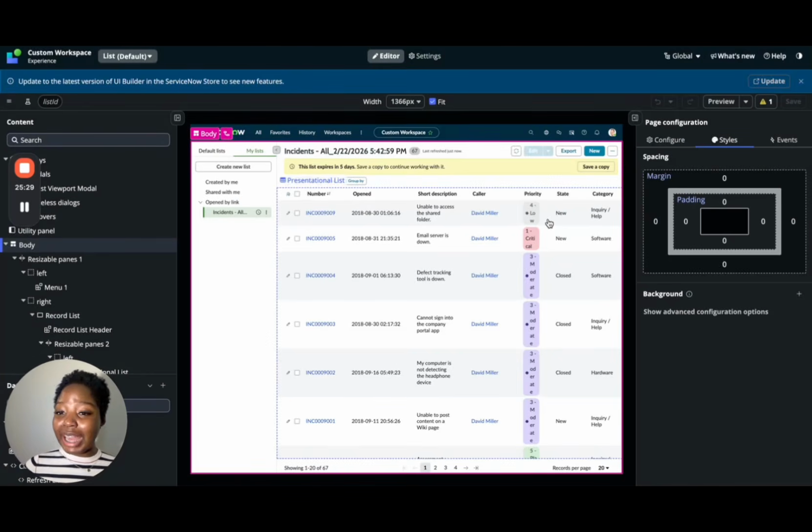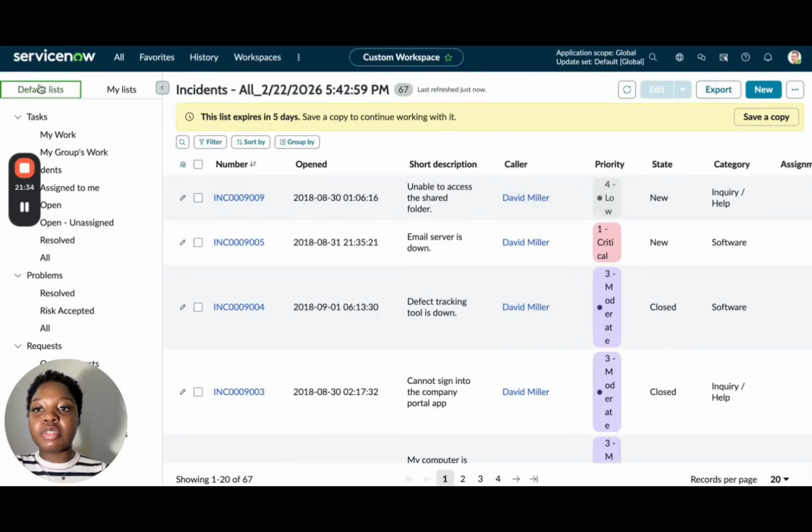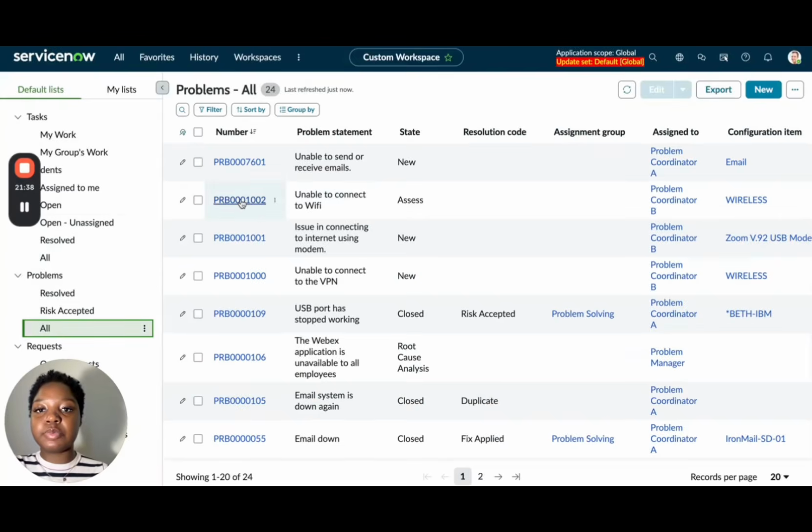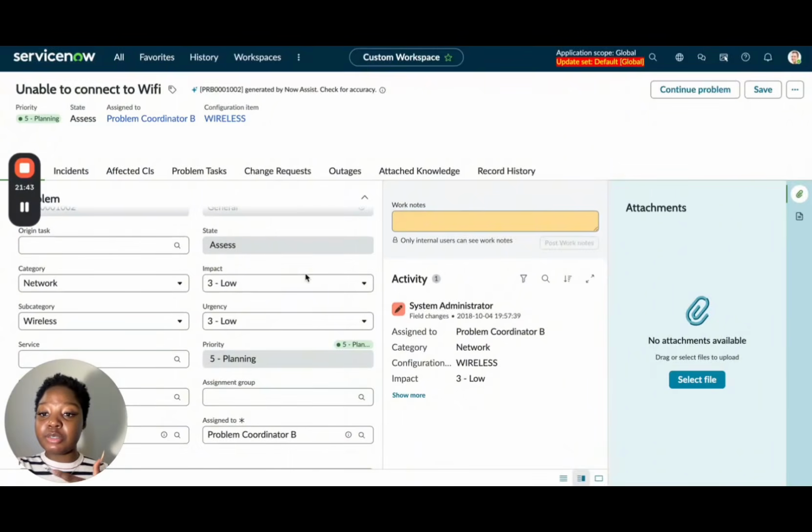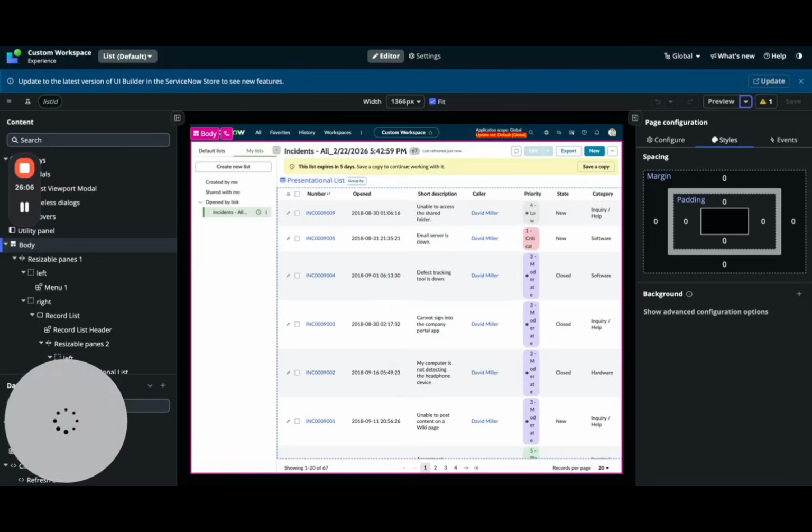And that's all we have to do, guys. Isn't it so easy and seamless? Isn't UI Builder so easy? So if I was to open this up, let's open the URL path and let's click on one of the rows and see what happens. You see, it's navigated us to our record page. And the reason why it did that is because we have the record page configured and the list page configured as well. So we're practically done here, guys.